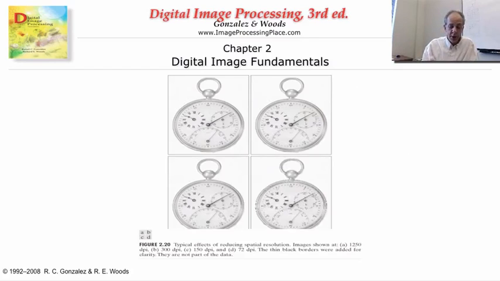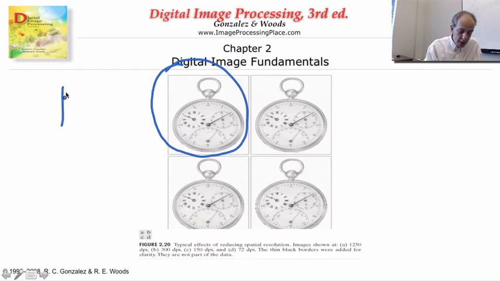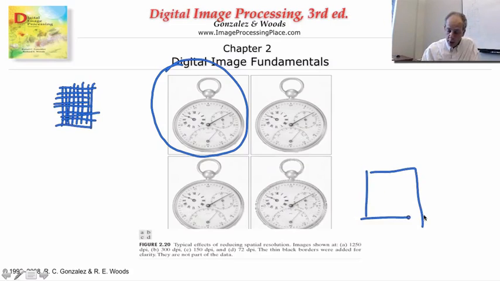So again, two discretizations, one in space and one in gray values. And look what happened. What's the effect? And you know that because if you have a digital camera, or if you see images on the web, on the internet, you see images at different resolution. So if you were to use a lot of pixels, you might see this. So this means that you have something which is very, very fine, a lot of pixels. And that looks really nice. On the other hand, if you have something which is much more coarse, less dense, so you have fewer pixels, you're going to see something like this.